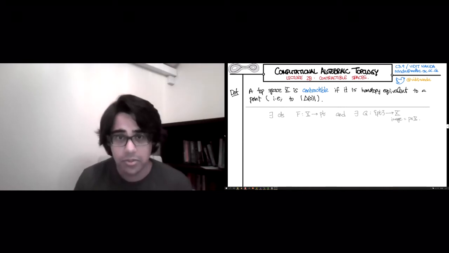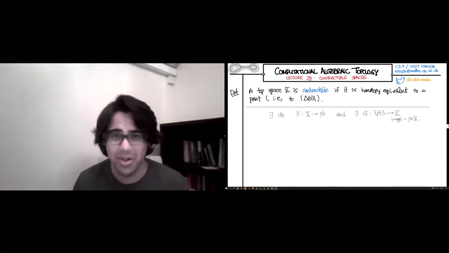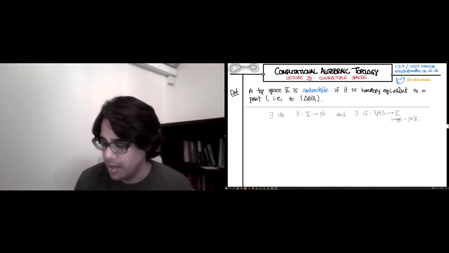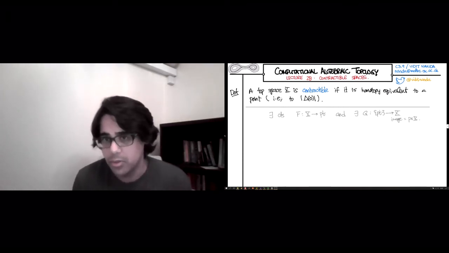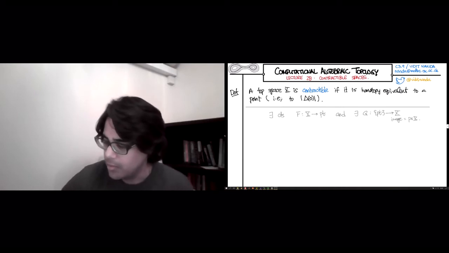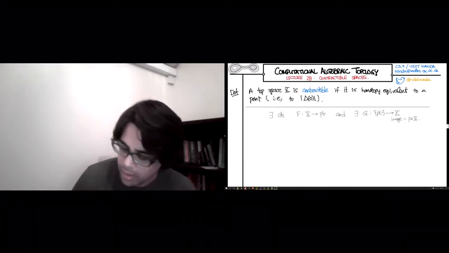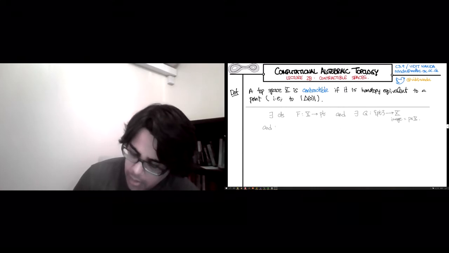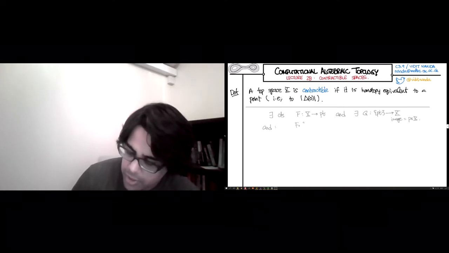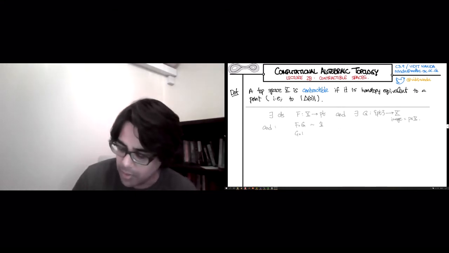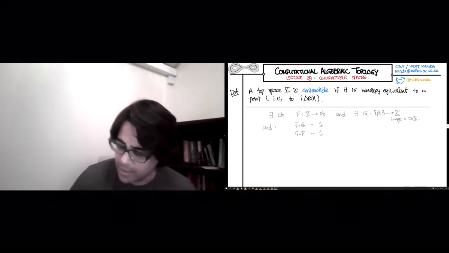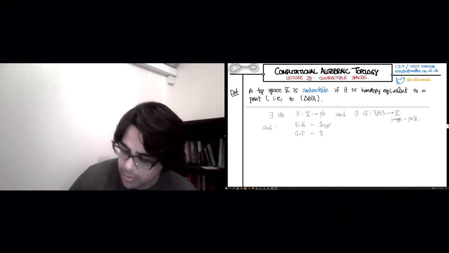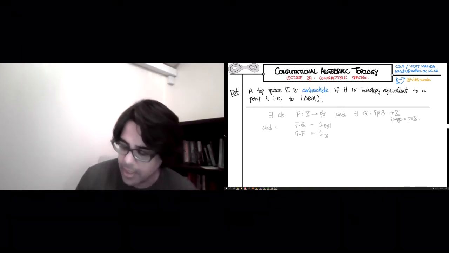Okay, so these two maps have to exist. Well, the first one always does if X is not empty. And the second one is just picking out a point in X, which you can also do if X is not empty. And you want F composed G to be homotopic to the identity somewhere, and you want G composed F to be homotopic to the identity somewhere. And if I've done this correctly, this one is to the point, and that one is to the identity on X.